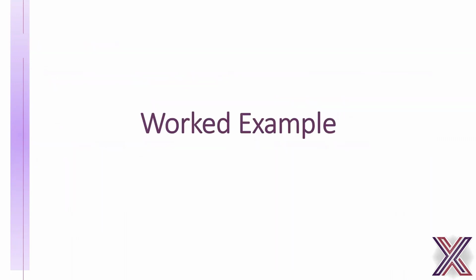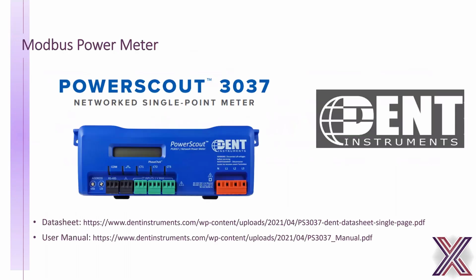Okay, so I'm going to run through a worked example, like I said at the start, and I'm going to focus on a Modbus power meter. So Modbus is, I still think, the most frequently used protocol that I see, certainly at EdgeX and at IOTech. So it's really important to have good Modbus support. So the device I'm going to use is a Modbus power meter from a company called Dent Instruments. And the data sheets and the user manuals are linked there. So the user manual in particular, we're going to need, and I'll explain that in a second.